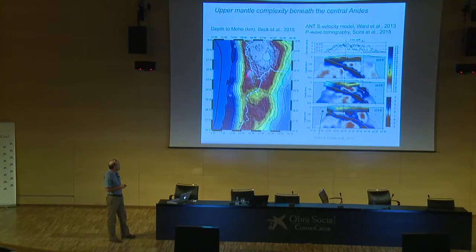What I'll do is focus on the Miocene counterpart, which provides the record for the Arizaro Basin. That these basins might be something different from typical flexural basins or basins due to crustal stretching is suggested by a number of broadband seismic deployments done over the last 12 years by many different groups. I'm showing results from the Arizona group, but the Germans have done several very impressive deployments throughout the region. The results from all these deployments are quite consistent. This is a depth-to-Moho map showing that the crust is quite thick under the Altiplano and northern Puna — upwards of 70 kilometers — but relatively thin here at about 55 kilometers. The Arizaro Basin sits right in this region of relatively thin crust.